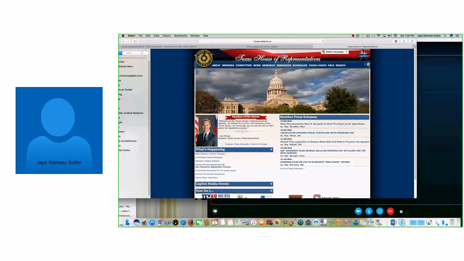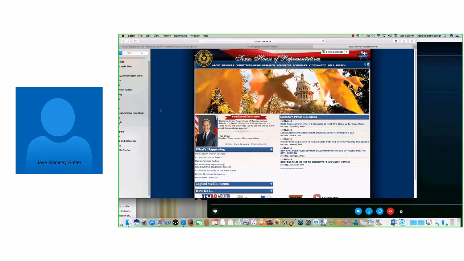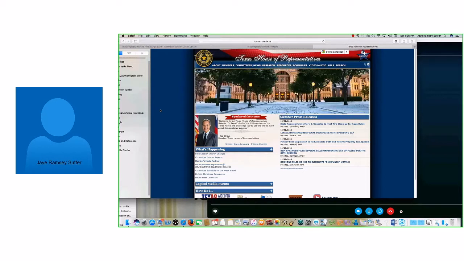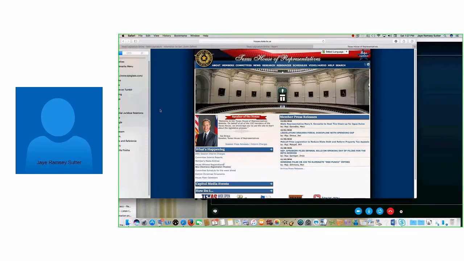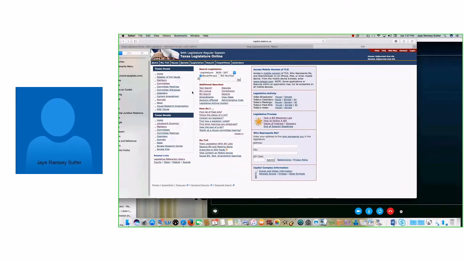The interesting thing about the Texas House and Senate is that we don't have majority parties or minority parties there. What we have is simply a collaboration. They work together. Why? Because it used to be all Democratic after the Civil War. It wasn't until the 1960s that we actually had people elected as Republicans. And we can talk about the history of parties in another webinar, but that just gives you some idea. You're not going to have a majority leader. You're not going to have a minority leader.